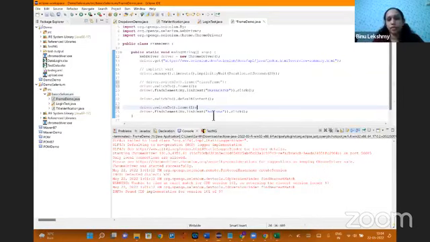So that is about frame and how to move focus to a frame and switching to a frame and all. Now moving to the last topic, which is working with the drop down.